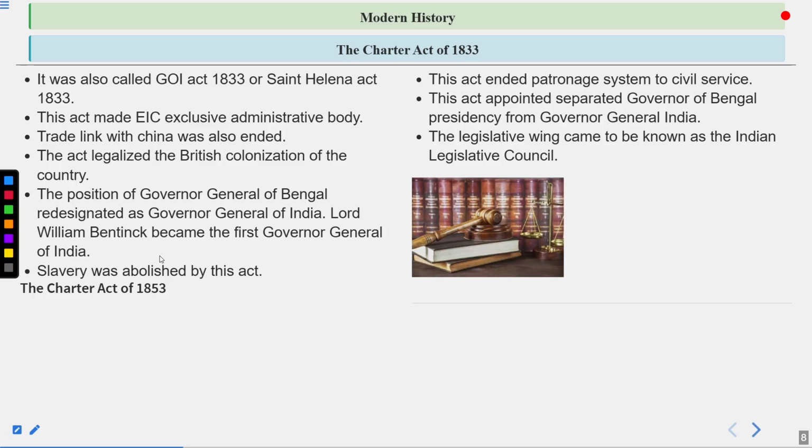And apart from that, do remember one more very important point, guys, that in the 1853 Charter Act, the time period was not given for the first time. In all the other acts that we have read so far, the Regulating Act 1773, and the Charter Acts of 1793, 1813, 1833, we came to know that a 20-year time was given. But in the Charter Act of 1853, no time was given. That means that it will soon be an end of the East India Company in our country, and at any time the British Raj will take over from the East India Company.